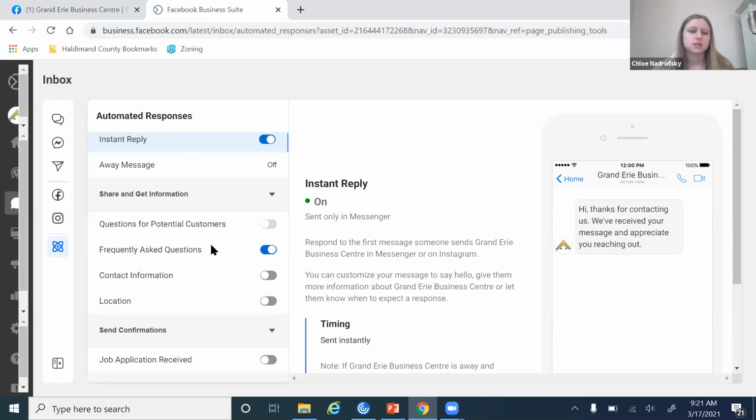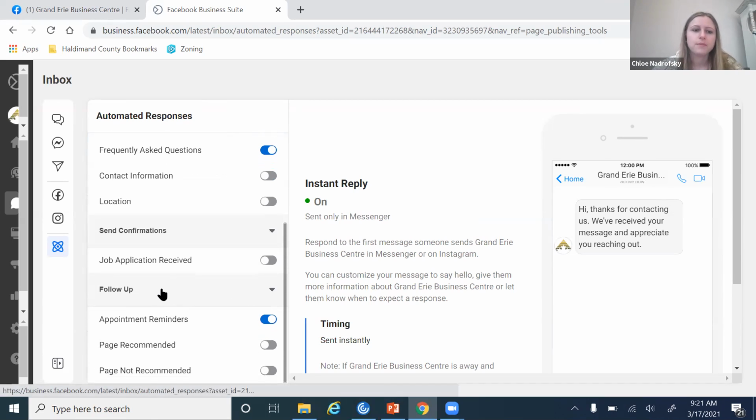So for frequently asked questions, what you would do is set up questions that people often ask, and then you set up the responses to them. So those questions, when they go to message you, come up as a suggested question. And then as soon as they send it, you have a response already ready to come back at them right away. So it kind of filters out some of the questions that take a lot of time to just answer everybody. But if you have those automated ones ready to go, then it saves you a lot of time on your end.